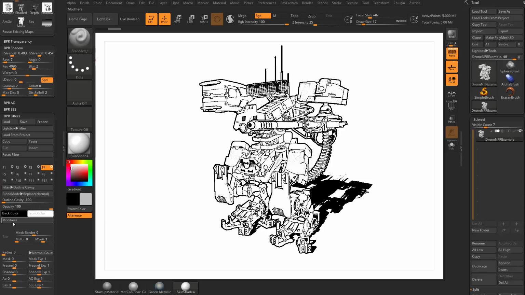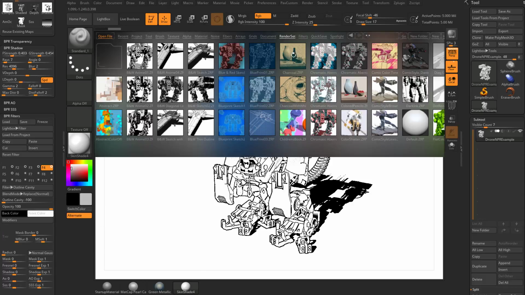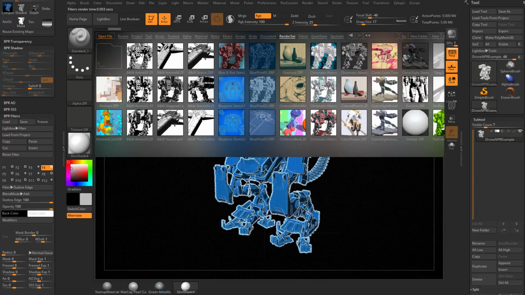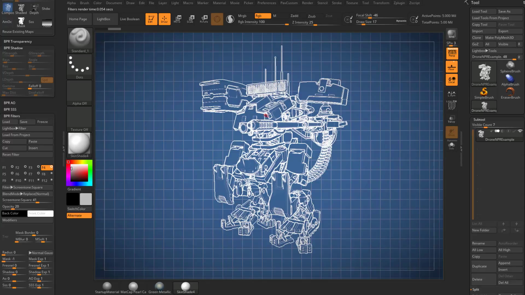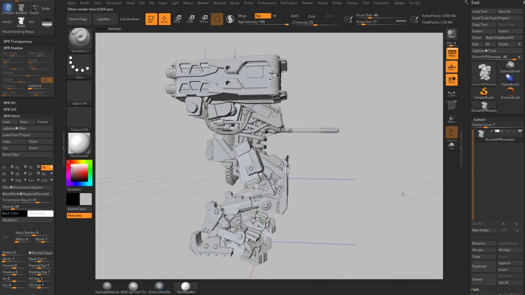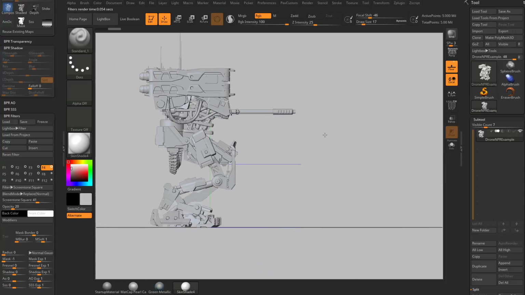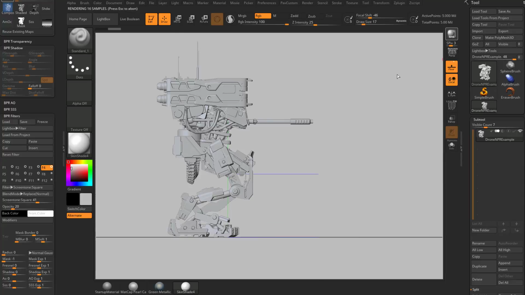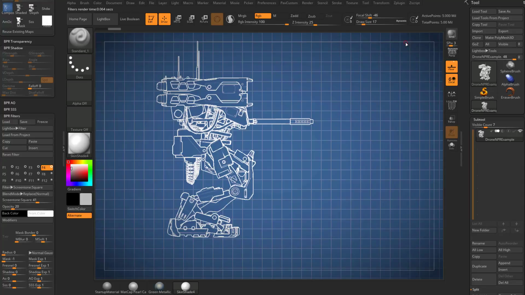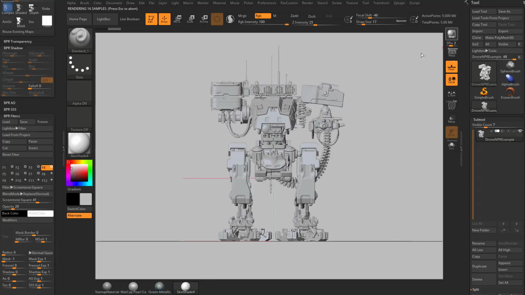For instance, if this outline cavity is too much, you can change that cavity radius down, kind of thin it out a little bit. But again, absolutely feel free to go through here. There are some really cool ones, like the blueprint sketches, which are really neat. How cool is that? You've got the inverted colors, the grid, a little vignette. And this is really easy if you want to do orthographics: turn off that perspective, go up here, hit BPR, and now you can do left, side, and front views very, very quickly.